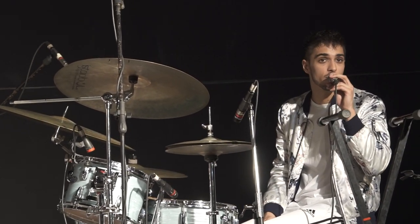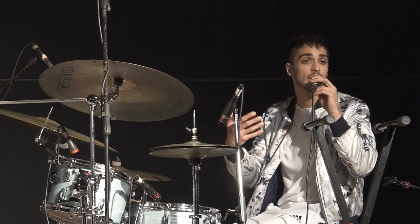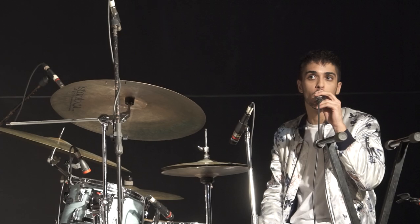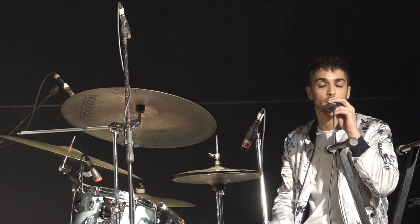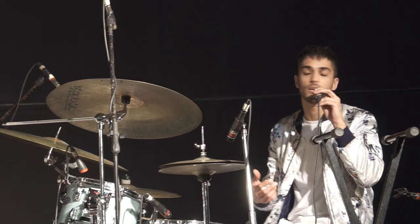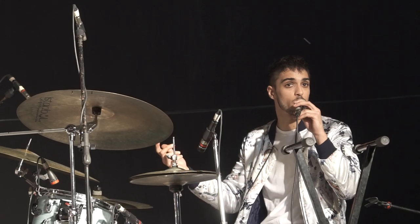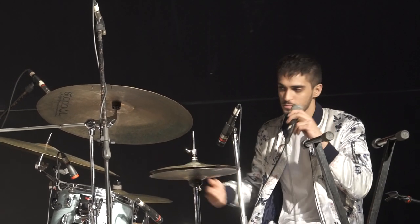Then at the end of the first chorus, he started swinging those eighth notes. So it went from bop bit bop bit bop bit bop bit. And then he started going, so when we hear those swinging eighth notes, we're like, okay, maybe he wants to start swinging then. So we went into a swing groove.